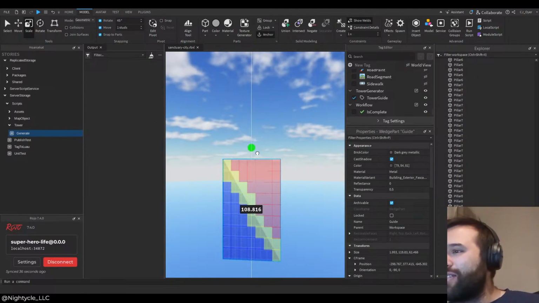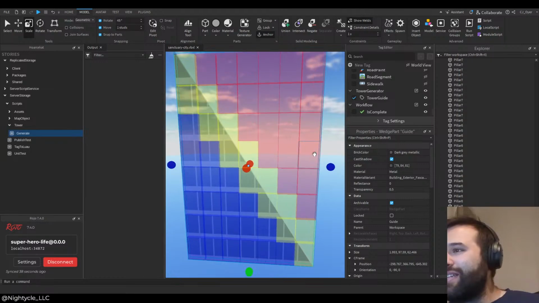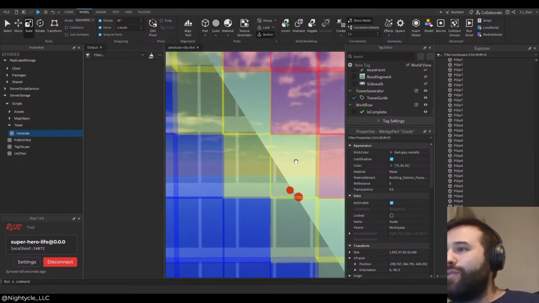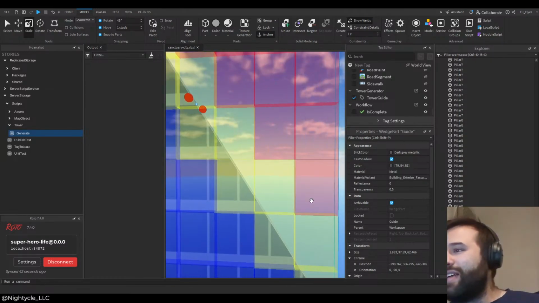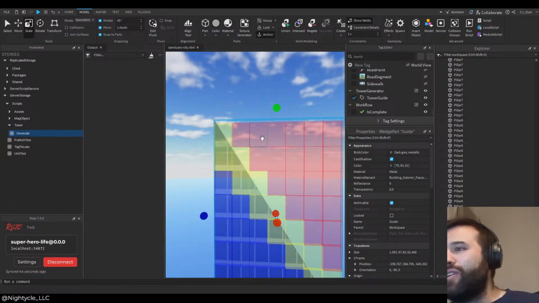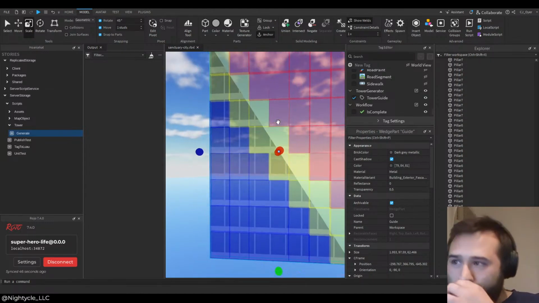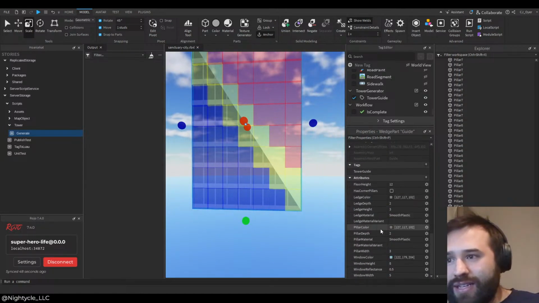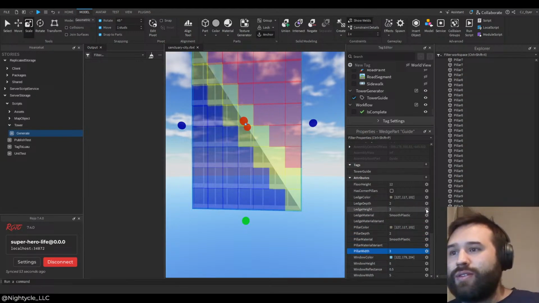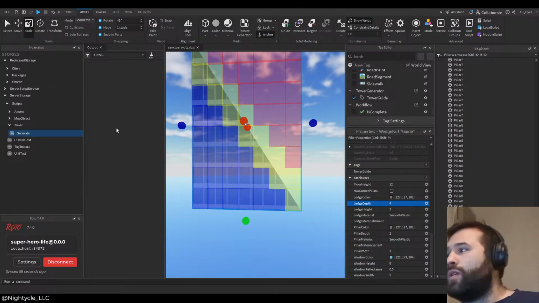But yeah, okay. So this works. All right. So basically, anything that's yellow has to be a weird wedge, you know? And anything that's... so let's change the pillar width. Okay. So, all right.